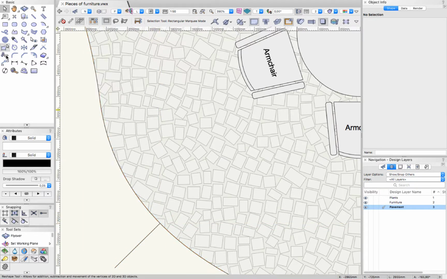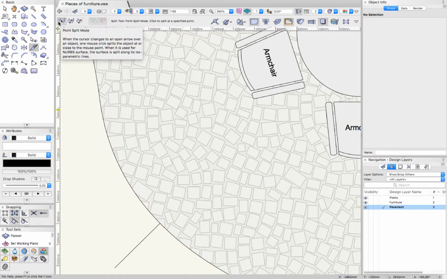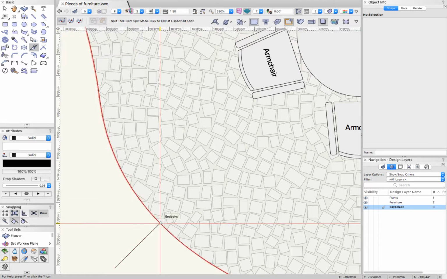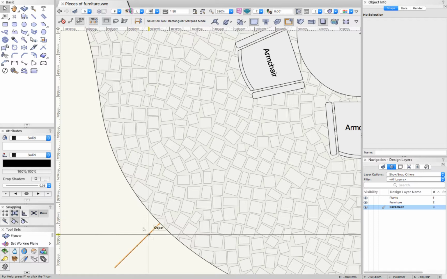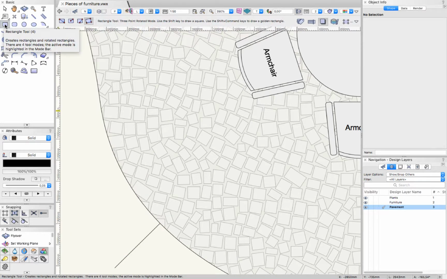To do so, we'll be using the Split tool in combination with the first point split mode. I hover the cursor over the object that I'd like to cut. When the object is highlighted, I click once. Then we are going to place a square here, using the Rectangle tool.